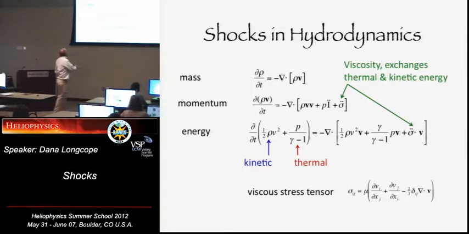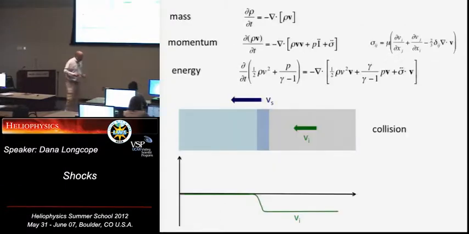Okay, that changes according to the divergence of the energy flux, which is a kinetic energy flux, an enthalpy flux, and some work being done by the viscosity. All right, so we have the equations. We're going to set up and solve this problem where we have one fluid colliding with another fluid. And here is the collider. It's a big mass. Basically, it's a half space of fluid moving to the left at some velocity v_i.